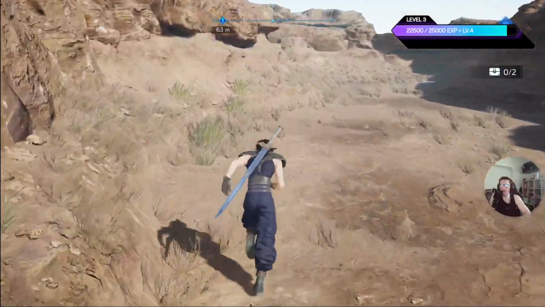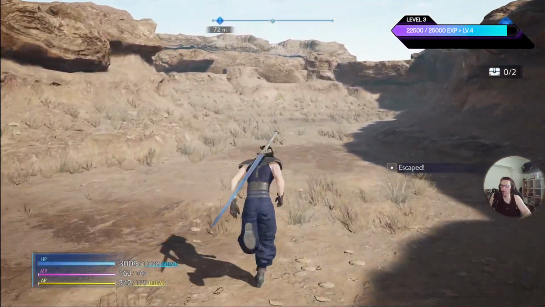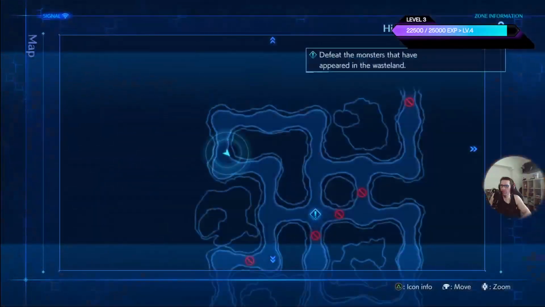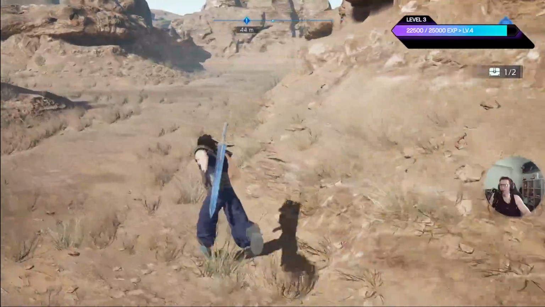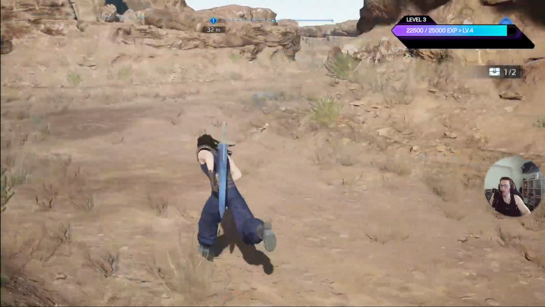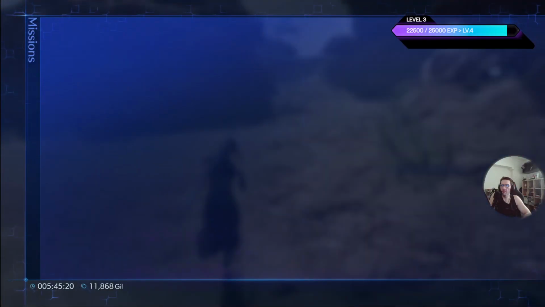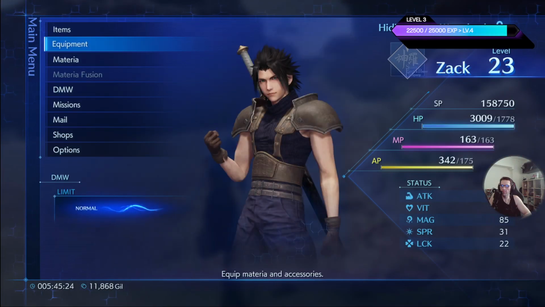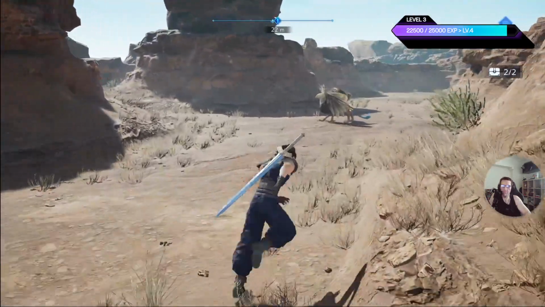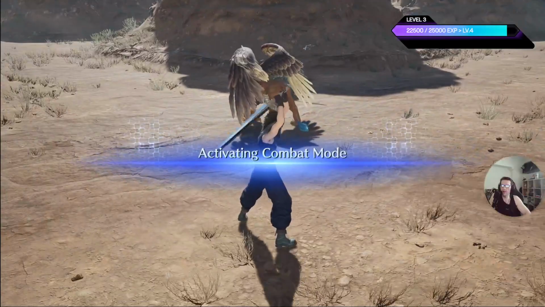I don't even know how much level ups mean in this game. Activating combat mode. Oh my god. I'm just here for good items. Give me good items. I think he didn't understand what I meant when I said good item. Alright, give me a good item. Silver armlet? That sounds terrible. That is terrible. A griffin, dude. Activating combat mode.